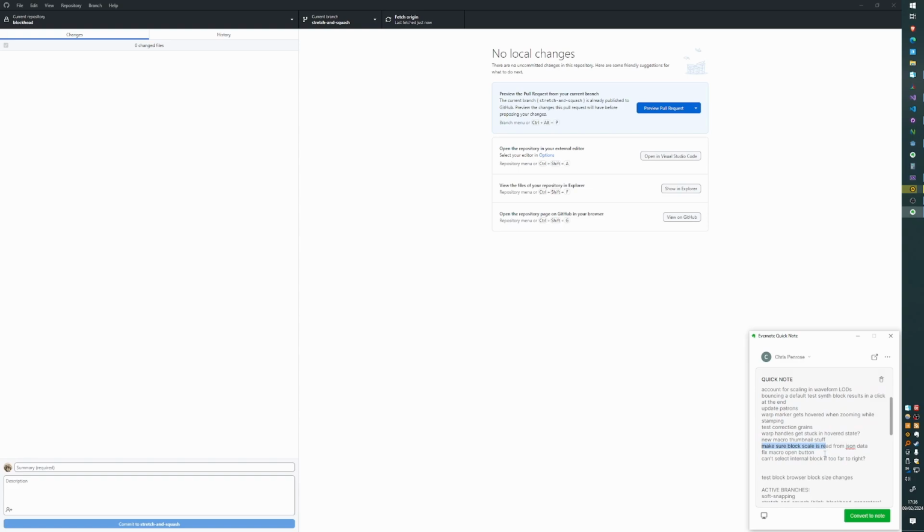This is fixed. Oh yeah, this I need to sort out. That is not necessary anymore. Okay, just a few things to do. I don't know if this is still happening. I'll test that.